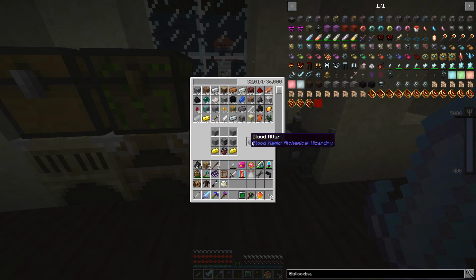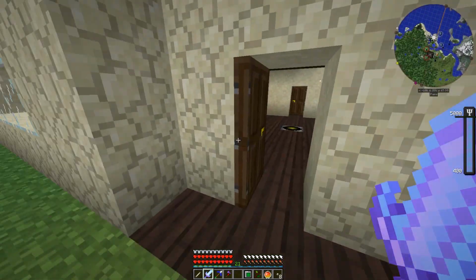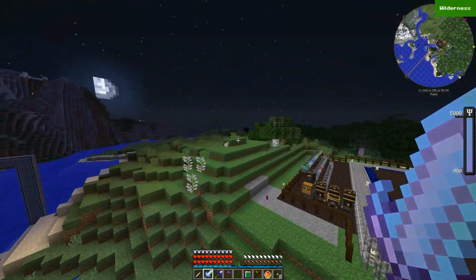I'll just stick that in there, and boom, there's our blood altar. And it looks like night is falling, so we can start using our new sword to collect some more will.